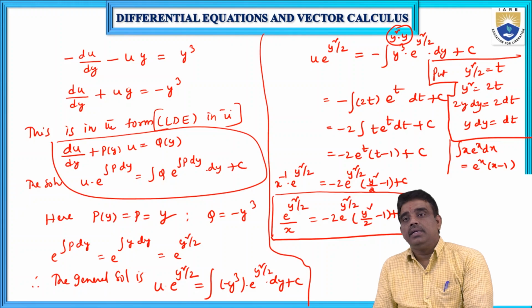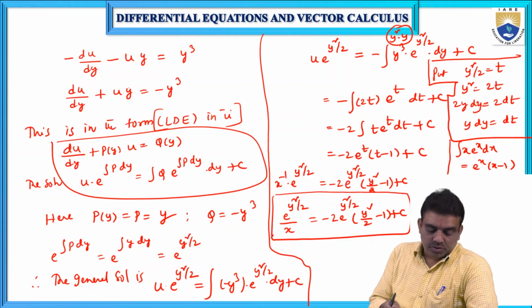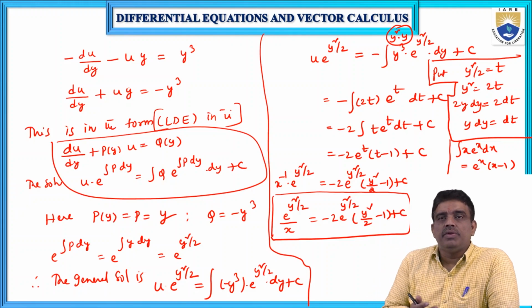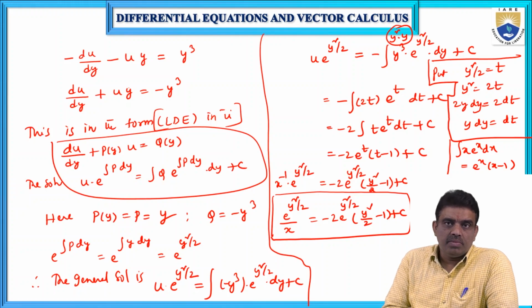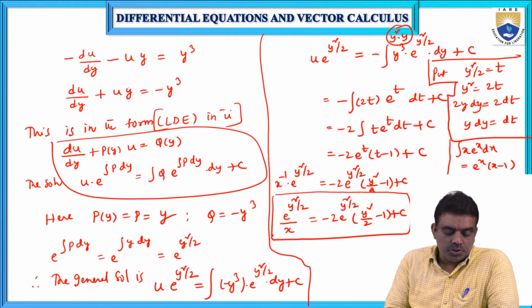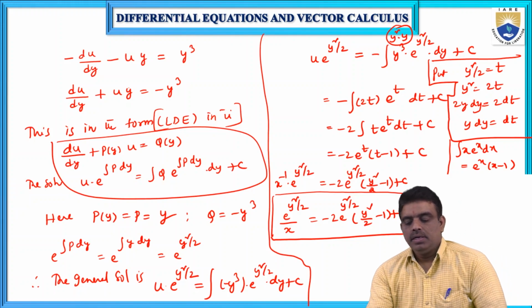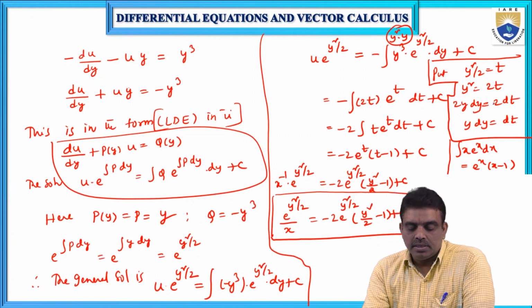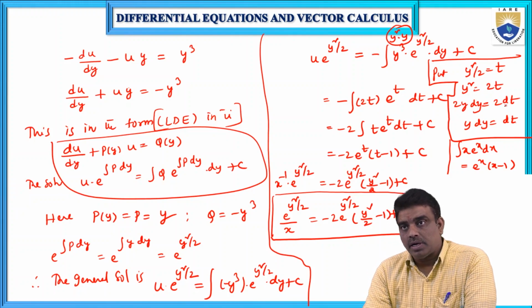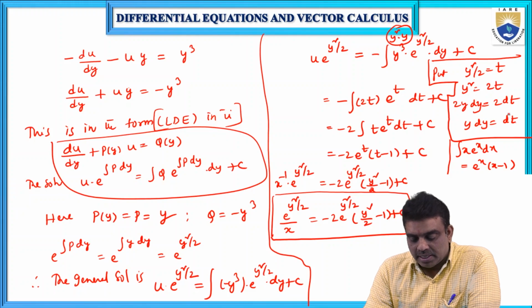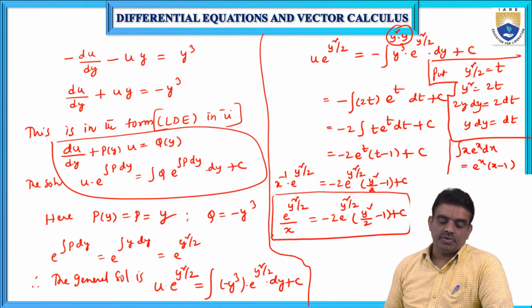Here there are 3 assumptions. First, you have to convert the given equation from Bernoulli form to linear form. After that, you have to substitute u, and finally you have to replace u back. In the intermediate step, we evaluate the integral and put another substitution, y square by 2 is equal to t. Don't confuse them with a lot of confusions.